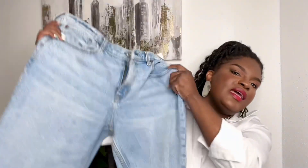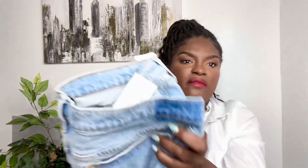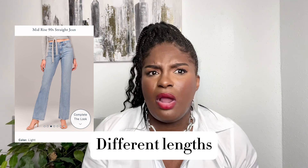So I recently went into Abercrombie & Fitch to try on some mid-rise jeans, but they didn't have them in store so I had to order. The first pair I ordered was the mid-rise 90 Straight, and I got these in a size 32, which is equivalent to a 14. Abercrombie & Fitch jeans come in short, long, and some extra long and extra short. I'm 5'4" and I feel like the short length is too short on me, so I got these in the regular size and I love them — I love how they fit.